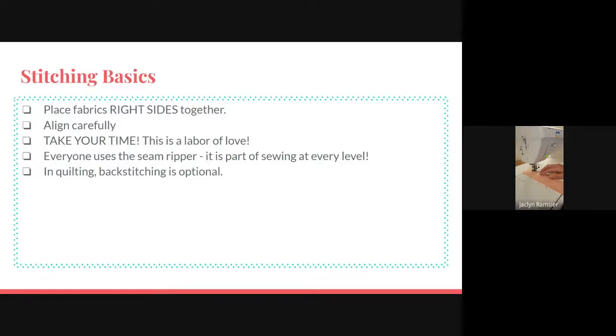The fastest way to get a blanket is to roll on down to Walmart and buy one. But we're doing this because we care. So you're putting a lot of care into the cutting, the picking of the fabrics. Don't be afraid to take time and care in your sewing. It's not a race. Everybody thinks that somehow if you sew faster, that means you're a better sewist. Throw that out the door. Take as much time as you want. You're here to enjoy the process.